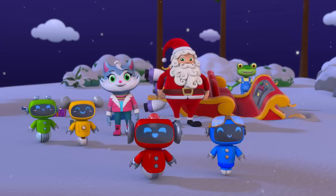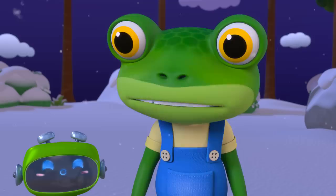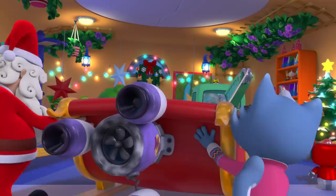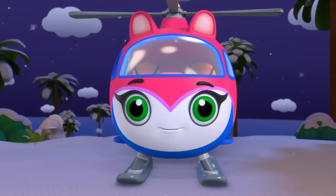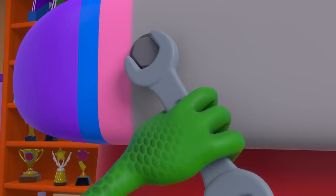Grab your tools, it's fixing time! And while we fix, we say this rhyme. First things first, tow it inside. In no time, the sleigh will glide. This sleigh's skis are damaged and cracked. A new set will get us on track. Does Helena have extra skis like that? Got them right here. Thank you, Cat. Twist and bolt the skis right here. Listen well, we'll have to steer.